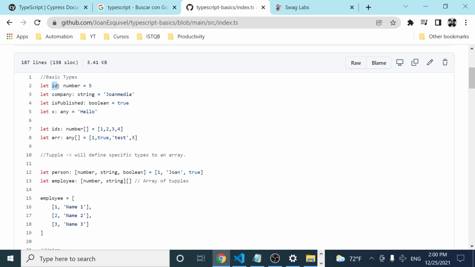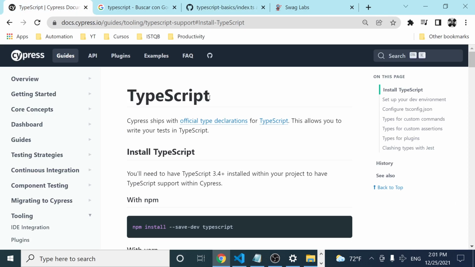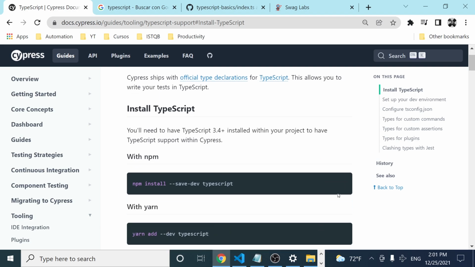So for example, this ID is gonna be a number, and in case I send a string over here, we're gonna have a kind of warning or an error, and we are not gonna be capable to compile the TypeScript code and run it as JavaScript. So as I'm telling you, this is just one amazing feature that TypeScript has. It has a lot more of them, but well, I just want to give you a bit of context of what is happening behind the scenes when we are gonna be executing the Cypress tests in this framework.